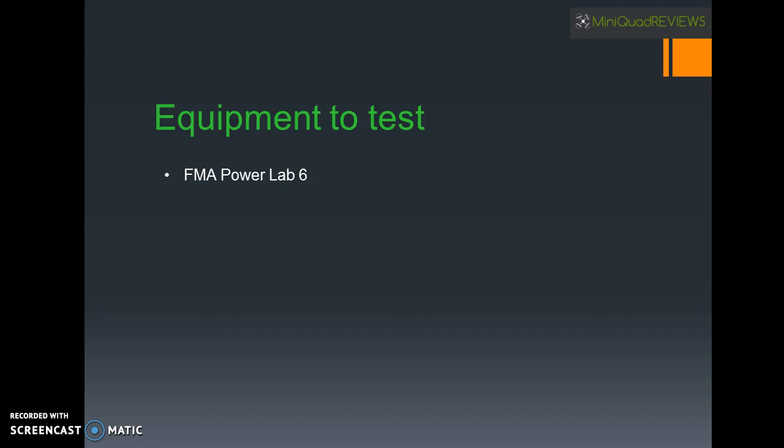Equipment to test. To do all my tests, I use my FMA Power Lab 6. That's how I calculate the internal resistance. It's probably one of the best chargers you can get for the money in the hobby, I would say. I would say most people are going to agree with that. You cannot really beat that charger. Then the Eagle Tree eLogger V4. That's what I use when I fly with a battery, and I want to see a graph of what the battery is delivering for power through the cycle.